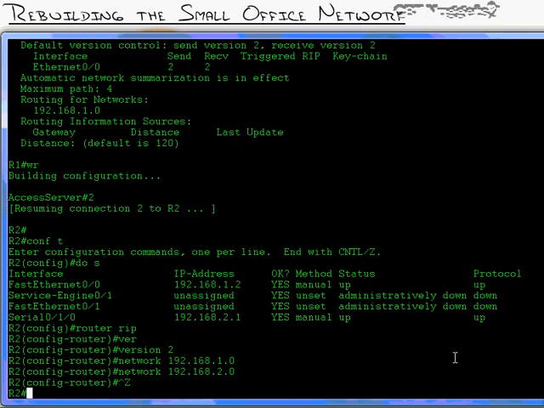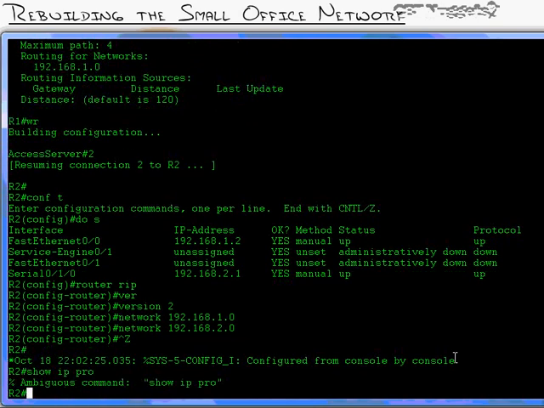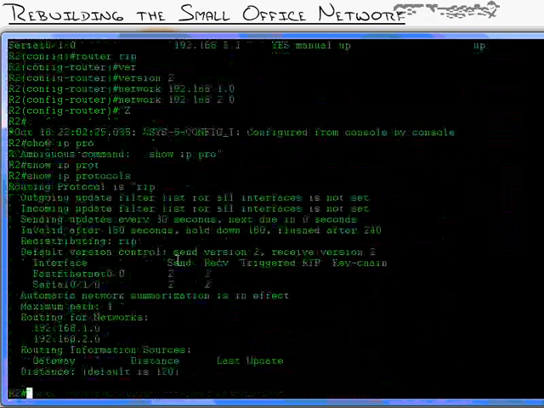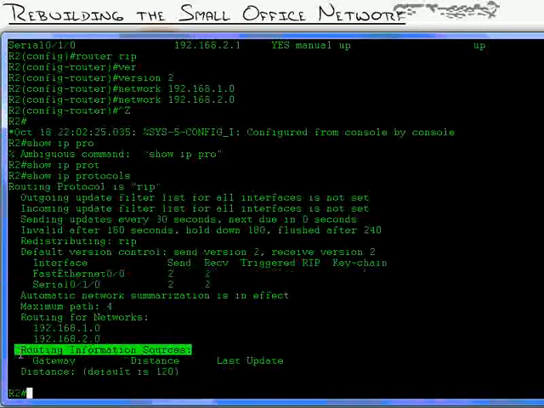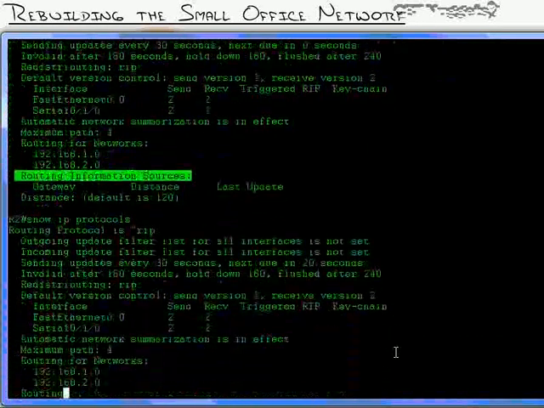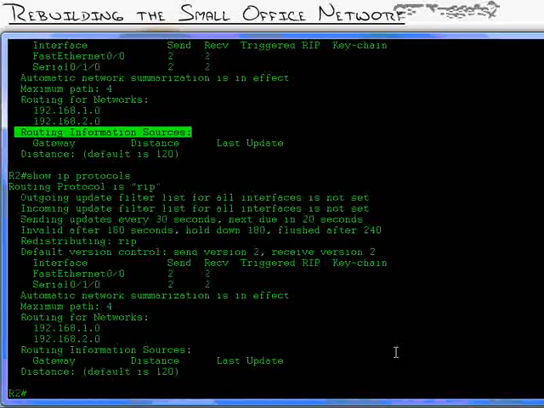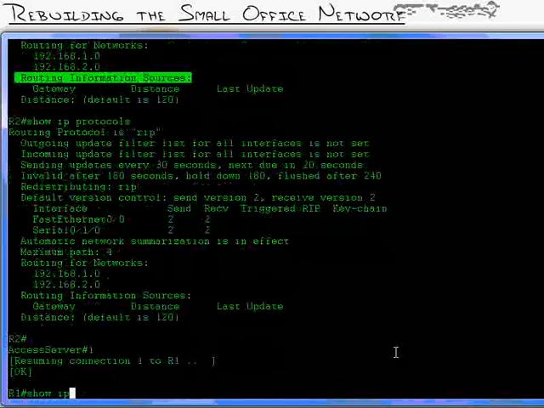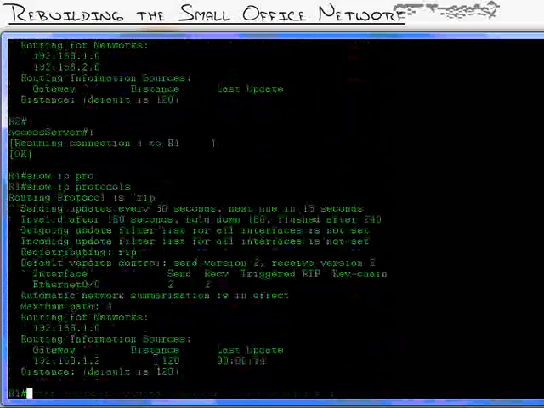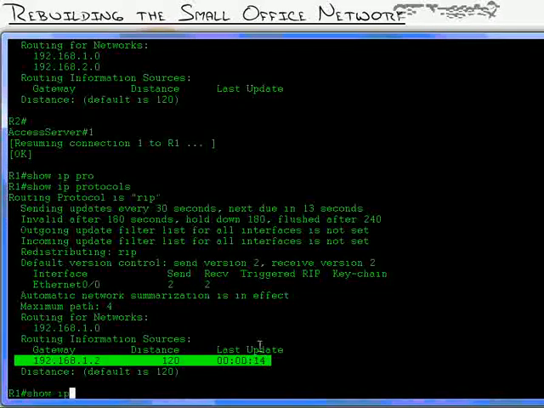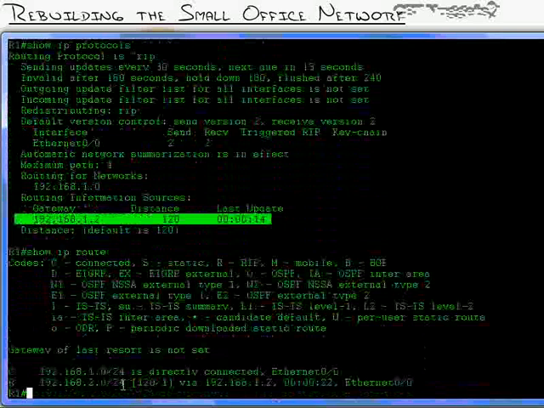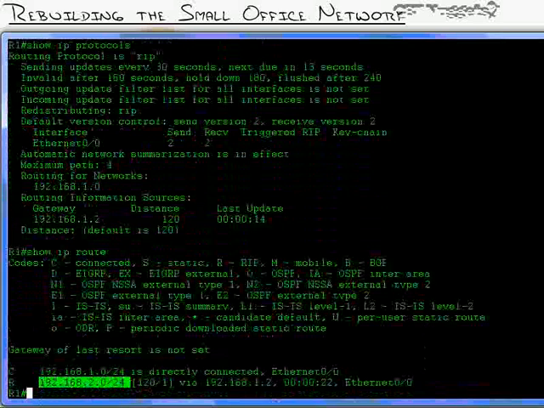So at this point, I should be able to jump back here and do a show IP protocols on router 2 and see that we're running RIP. We're advertising for 192.168.1.0 and 192.168.2.0 out these interfaces. It hasn't heard from router 1 yet because it waits 30 seconds before it sends the updates. Router 1 is. So I'm sure if we hit the up arrow a few times, give it 30 seconds, we'll actually see that. Let's hop back over to router 1. Do a show IP protocols, and you can see, there it is, router 1 has seen router 2 now as one of its sources. So I should be able to do a show IP route now on router 1 and see one of these networks that have been learned by RIP.